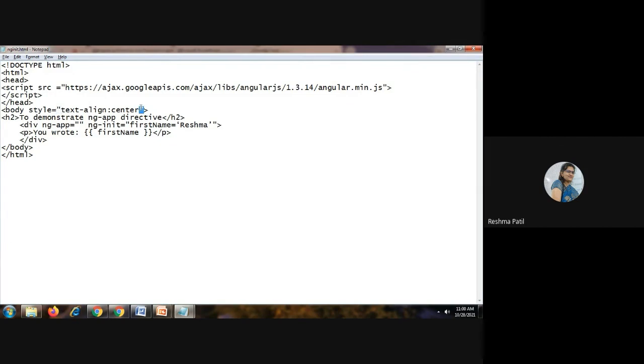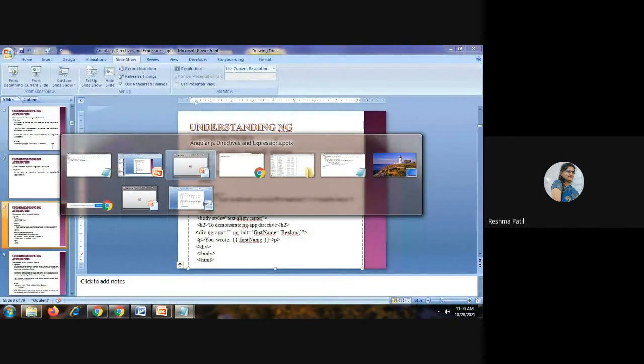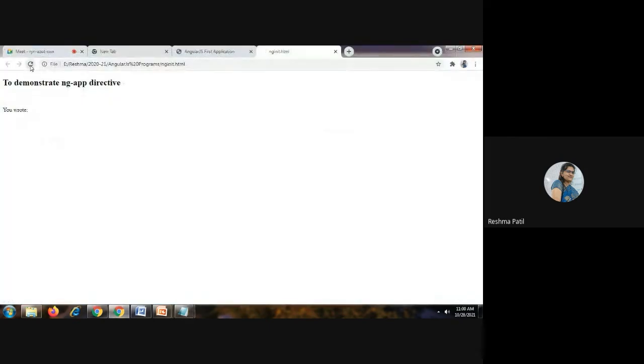These double quotes are different. Because of the double quotes only, it was not showing output.